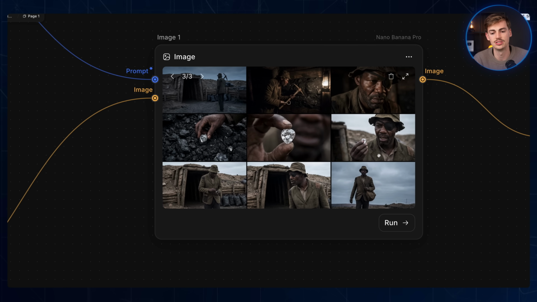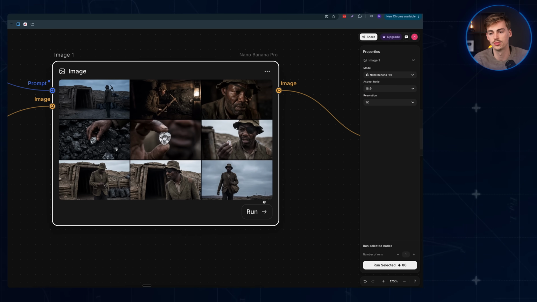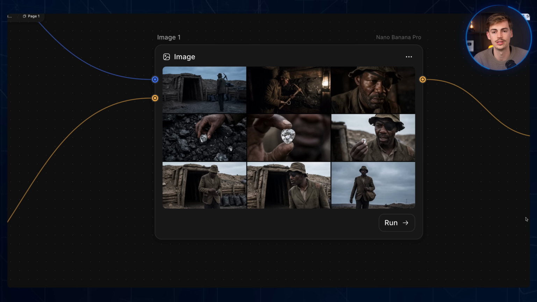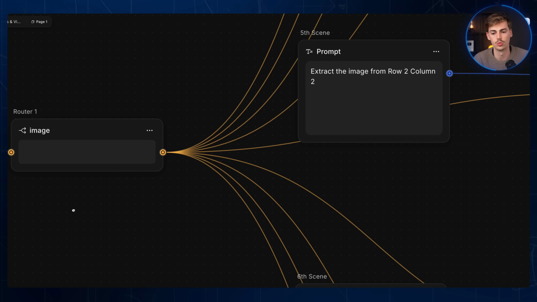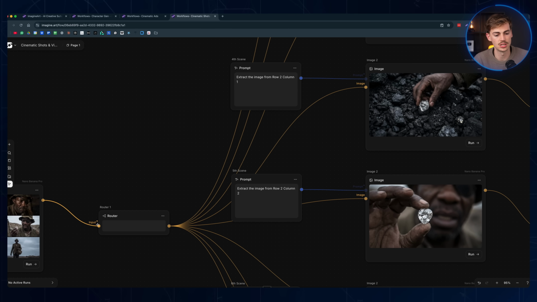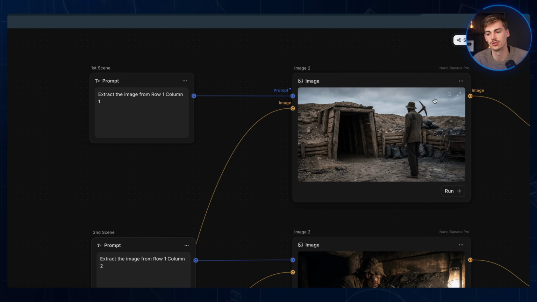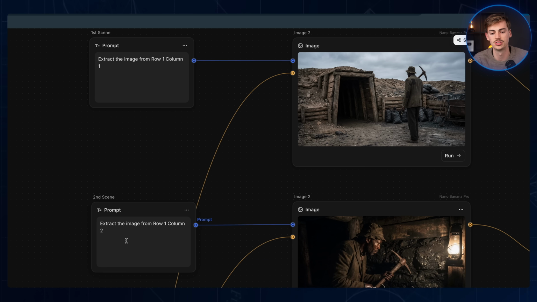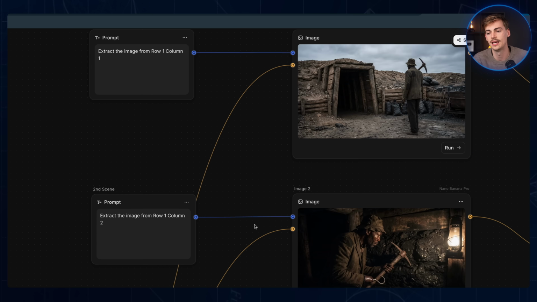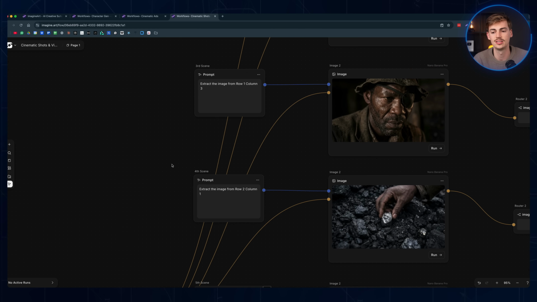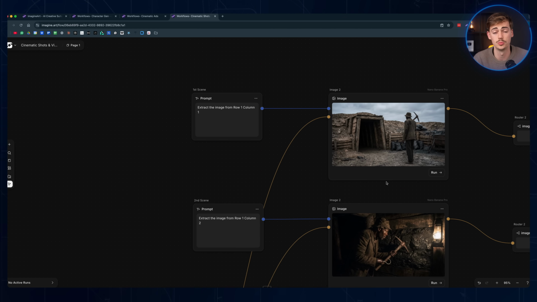So it literally generates an image like this, where we're still using Nano Banana Pro, and it makes all kinds of different images that we're then gonna extract. So that's the next part of this workflow. What we're doing here is I'm putting this image and routing it through this router, and then connecting it to this next image editor, which is Nano Banana Pro. I'm adding in a prompt, and the prompt is: extract the image from row 1, column 1. Then I do the same thing for number 2, number 3, and essentially if you take a look at this main image right here, you can see that these scenes are exactly the same, but in an upscaled version.